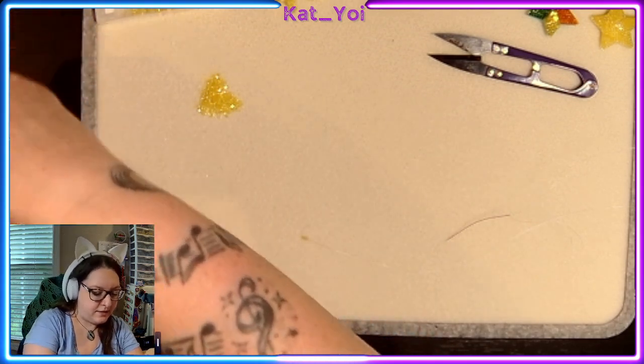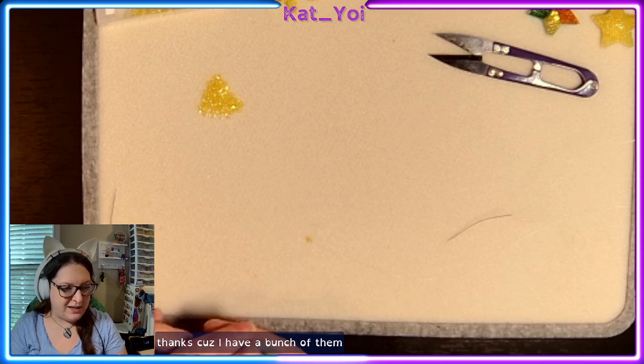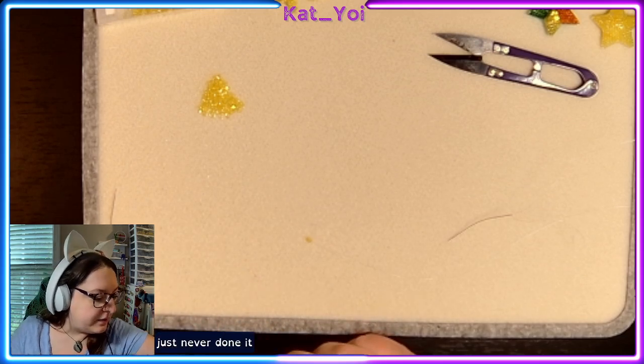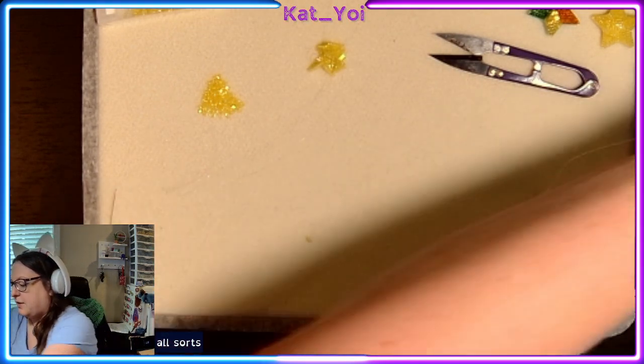I like beading. I do. I miss doing these little brick stitch things because I have a bunch of them. I don't really have a finish for them because I've just never done it. But I used to make all sorts of stuff. Like all sorts. It's pretty insane.